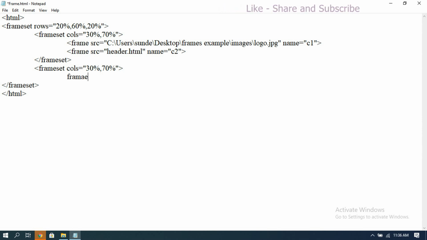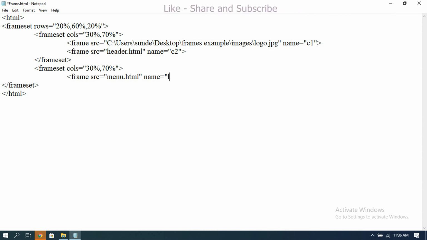In the first frame, frame src is equal to menu.html. We'll use the complete menu, right? And name is equal to left.